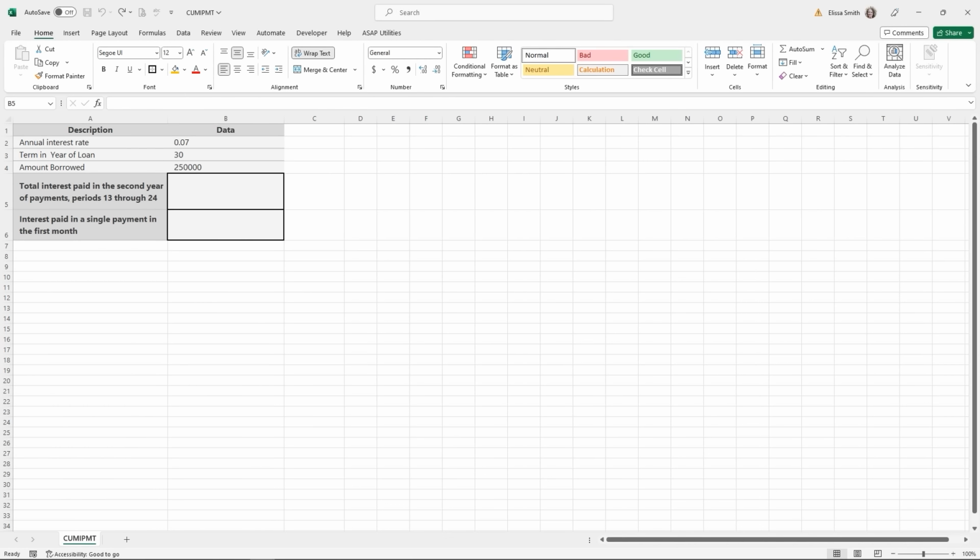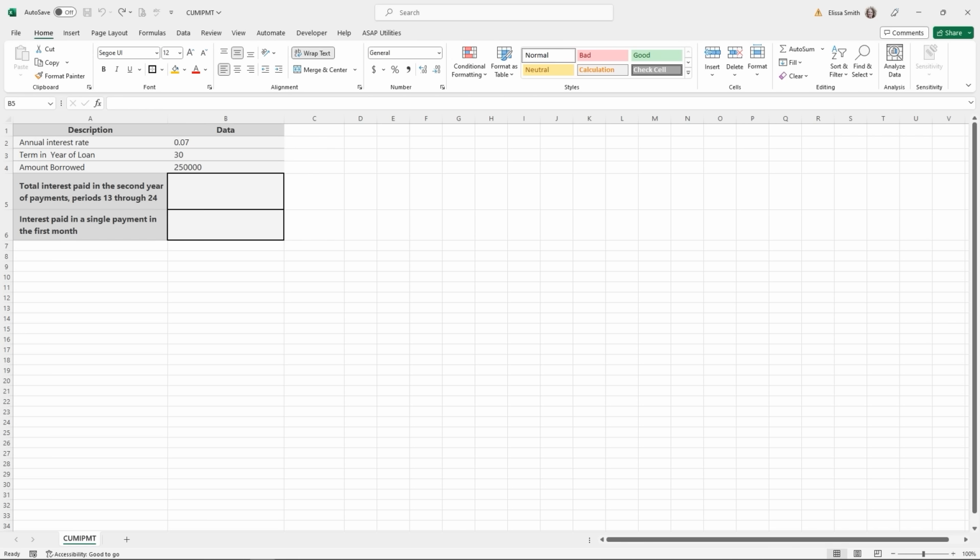Hello, let's look at another financial function that helps you to locate cumulative interest paid on a loan between a start period and an end period. This is called the CUMIPMT function, like cumulative payment, but really it's interest that we're focused on. I have a practice file here for this. It's called CUMIPMT, the name of the function. Please use it to follow along with me.